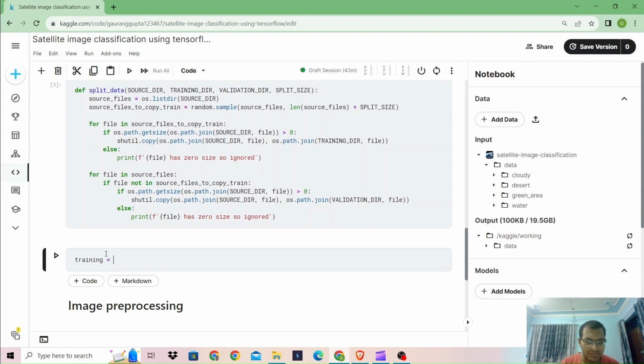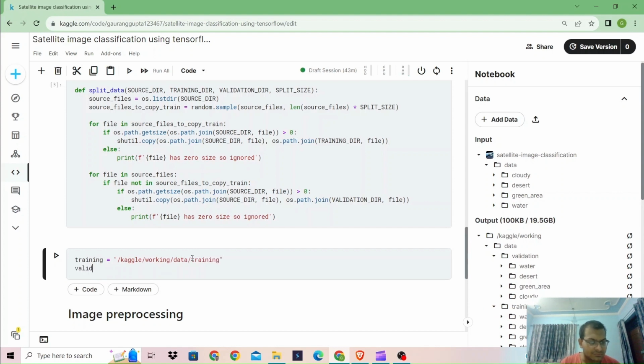So training will be equal to slash kaggle slash working slash data slash train, and our validation will be equal to slash kaggle slash working slash data slash validation.